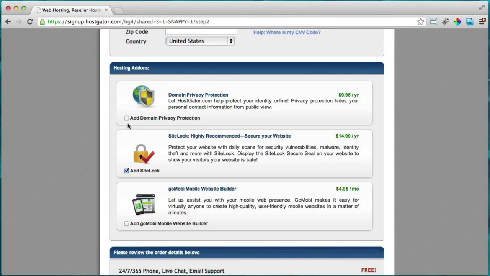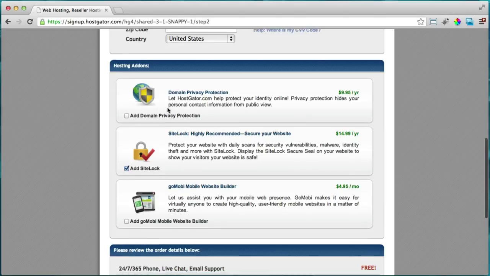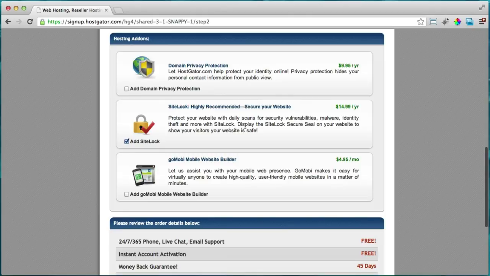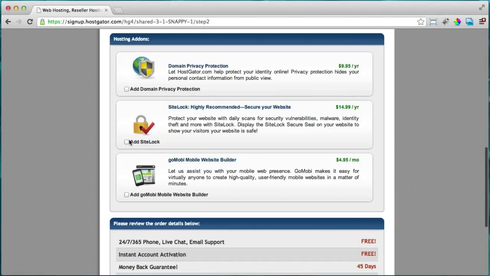But if you do, then you're going to want to select it so that it's private. This site lock adds an extra layer of security to your website. I would say don't add it on right now. If you ever want to add these on, you can add them on later. So just know that you can purchase this later at any time. This mobile website builder, our website's going to work, it's mobile friendly, so it's going to work on iPhones and smartphones and iPads and stuff. So we don't really need it.